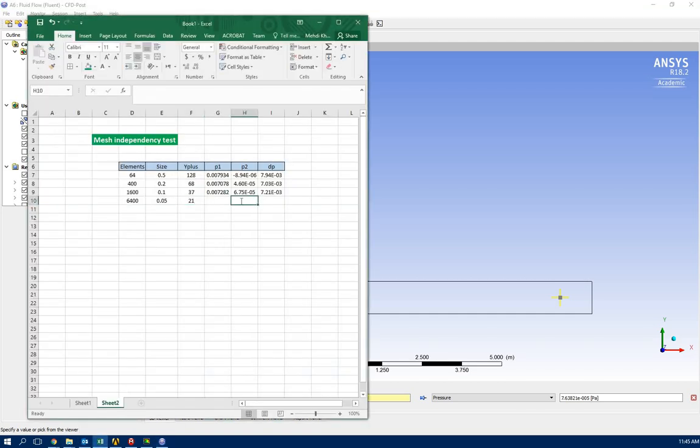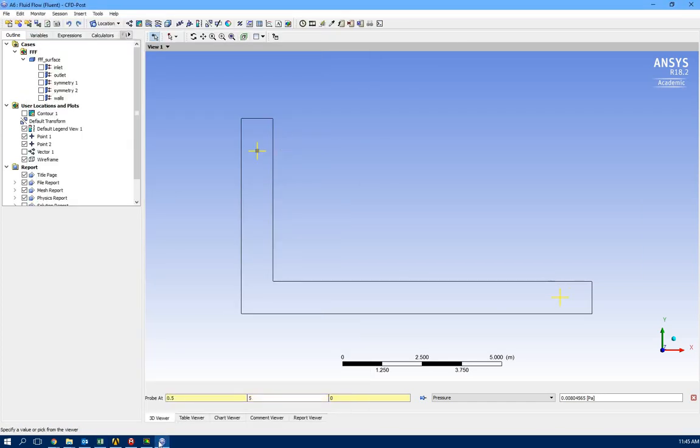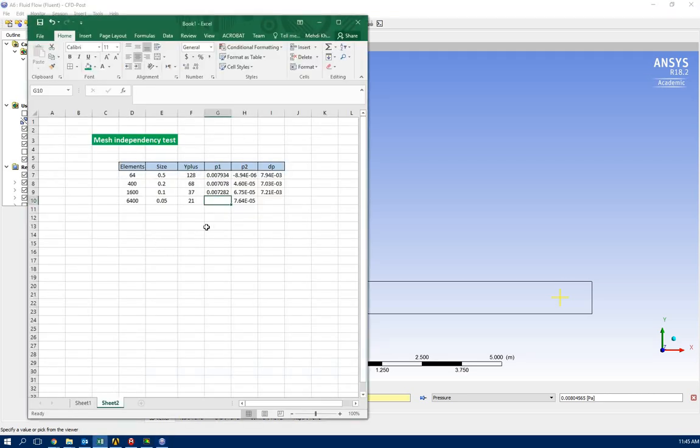It is 7.63821 E negative 5, and the other point is going to be 0.0080565, and the difference, pressure drop.